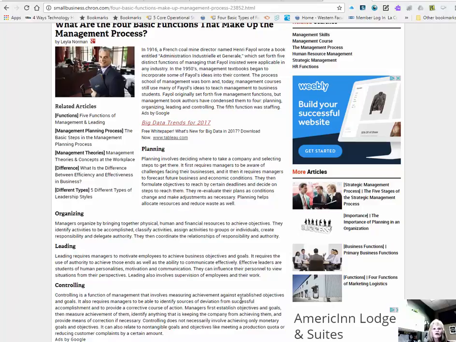And then leading. Whether you're a one-person business or not, you have to be a leader. It may be that you're a leader in your community. For example, you attend a lot of the events. If you're selling a service or a product to a local community, you need to be a presence in that community and demonstrate your leadership abilities. So when you talk about the 4 functions of management, it really is about your business, but you might have to look outside of the box a little bit if you're a small business.